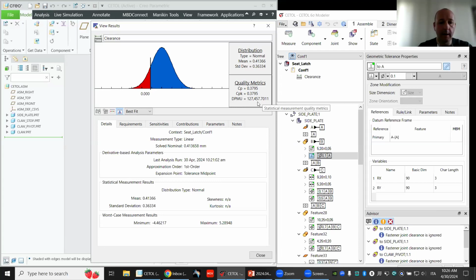It is clear that if I am designing my product right now, taking a look at this result related to the clearance, I can understand that the risk to have a negative clearance is quite high. And if I am in the design phase, what I want to obtain is a reduction of this risk. So I want a reduction of the red area of my statistical distribution.